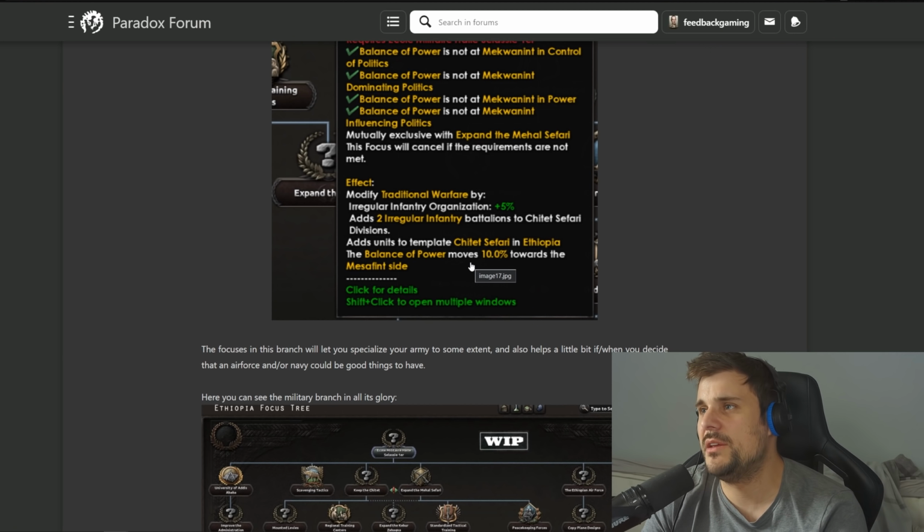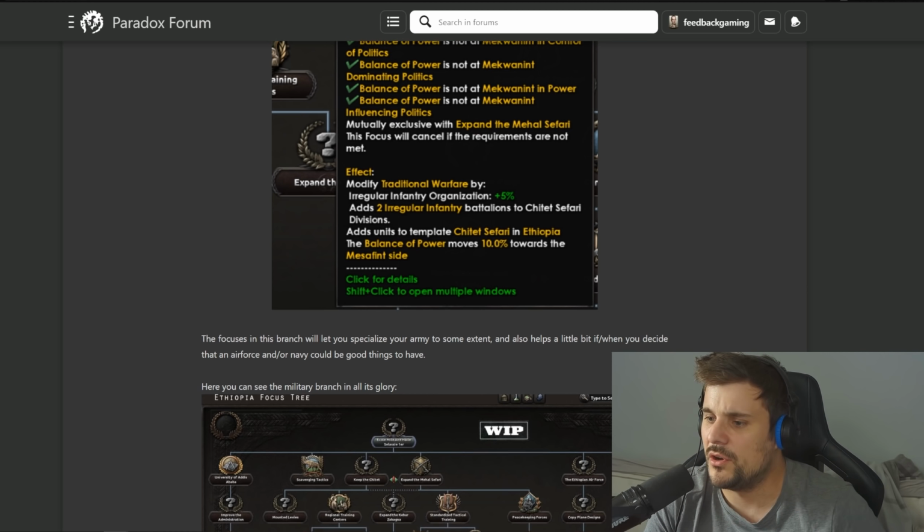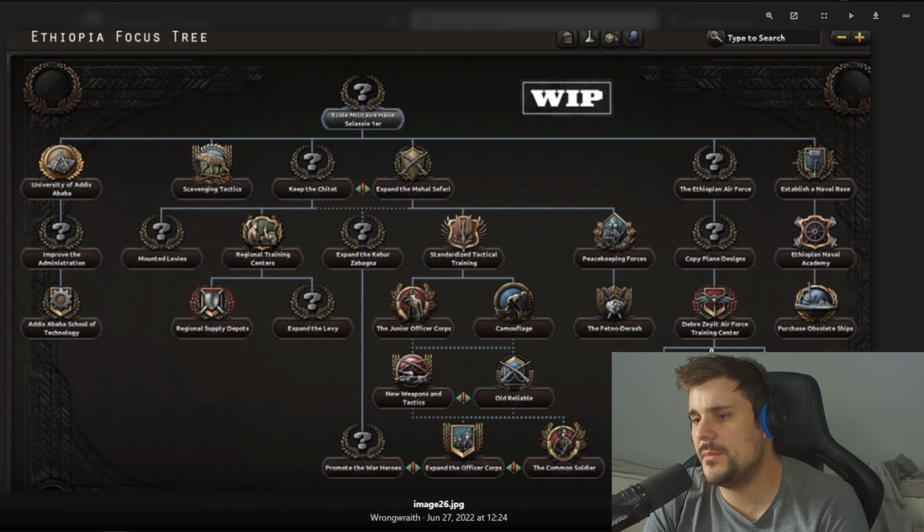Is this a recurring theme for Hearts of Iron 4, where you're going to have balance of power from left and right? Is there going to be a militia system for all nations? It seems to be the theme of this expansion. Is it a theme, or is it an ongoing trend that we're going to get more and more with HOI4? I don't know. Here is the army focus tree.